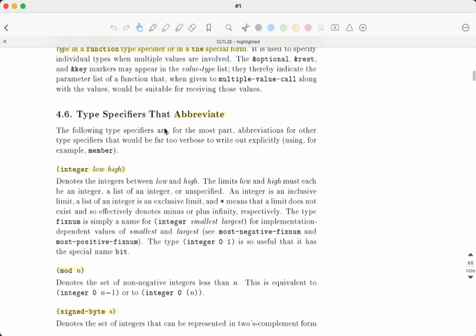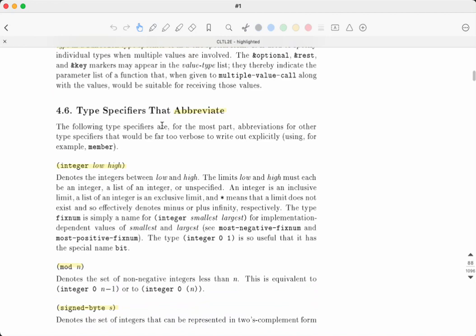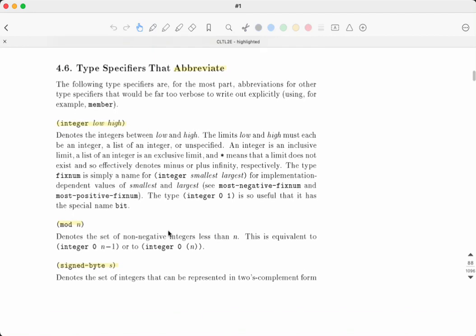All right, so this takes us into some additional type specifiers for our DSL for type specifiers. We can say this is an integer, and we can specify that it will be within a range. We can say modulus, meaning it's going to be an unsigned integer from 0 to n-1.